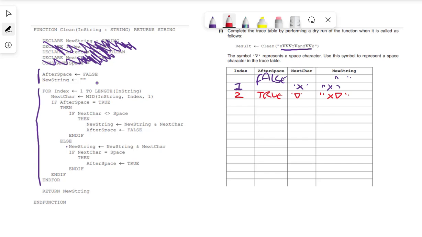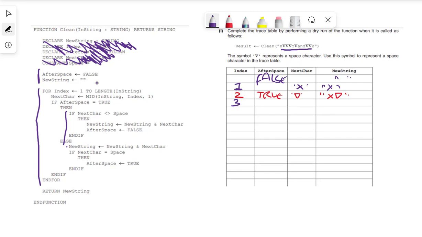It then goes back to the top. We're now on index 3. Next char would be another triangle. If after space is true, well, it is true. So we're going to do this bit.